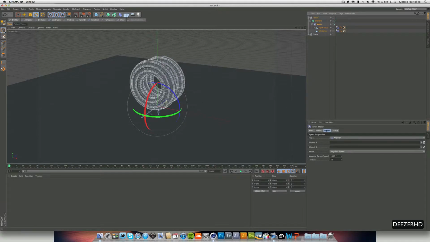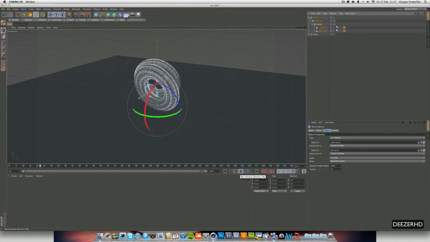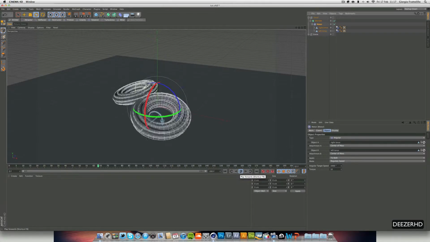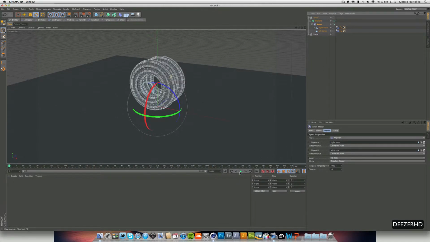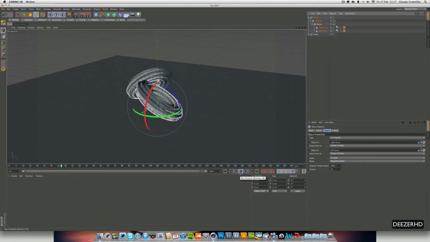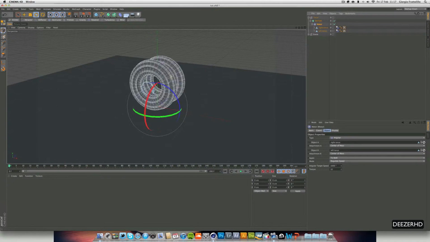So now if I did this, we're not going to get anything, because in our motor, we need to click our motor, and you can see we need to add objects in. So we're going to add our right torus and our left torus, and we can hit play. We're going to get some movement. You can see they rolled forward at the start, so that's a good thing.